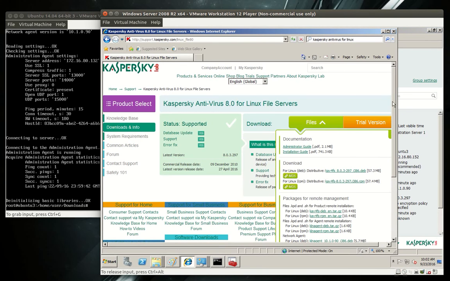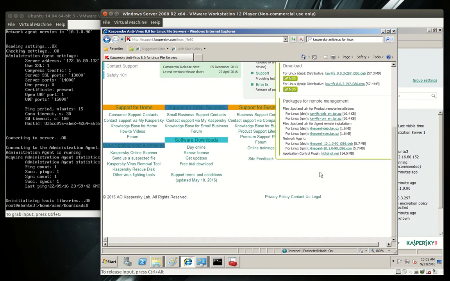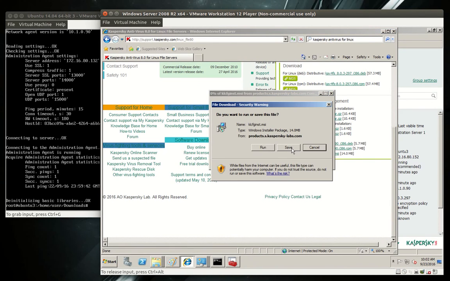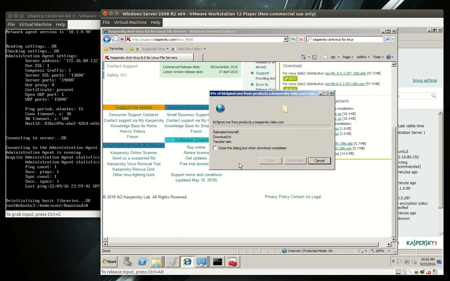In order to properly manage it though, you still need to download this plugin from Kaspersky's website. And we'll save that to our downloads.